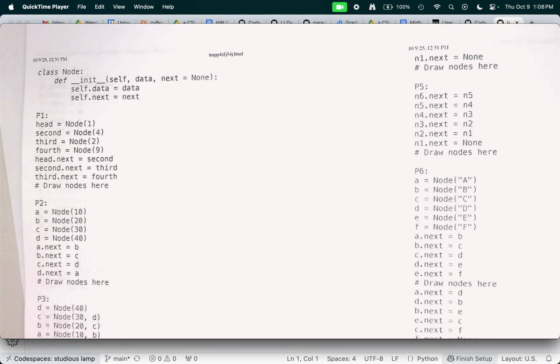So I printed this out because what I want you to do for this lab is, I'm going to give you some code, with a node definition, and I want you to draw what memory looks like. You got that? Now, if you're like, what do you mean by that? Well, I'm going to do a couple examples. But this is essentially your lab packet, and for most of the lab, it's drawing pictures.